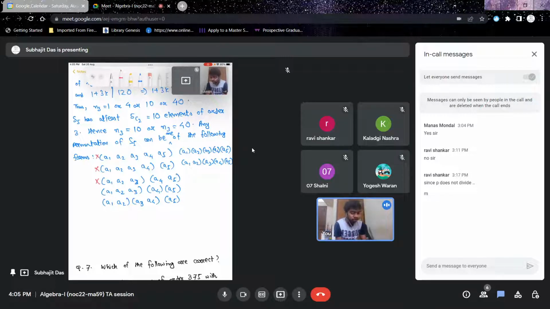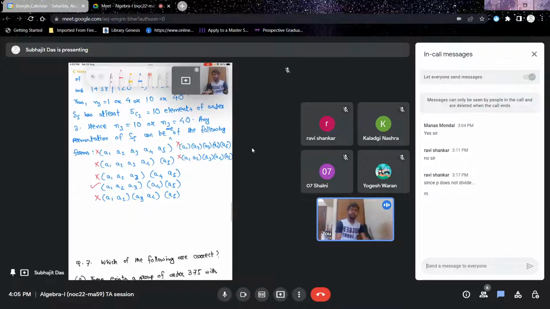The fourth one has order 3. It's precisely a 3 cycle. It has order 3. The fifth one cannot have order 3. It has order 2. The first one, this on the right, cannot have order 3. It has order 1. It is the identity. And the second one on the right also has order 2. So it doesn't have order 3.